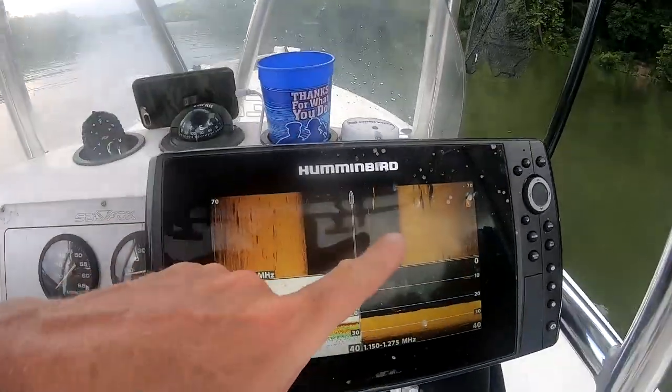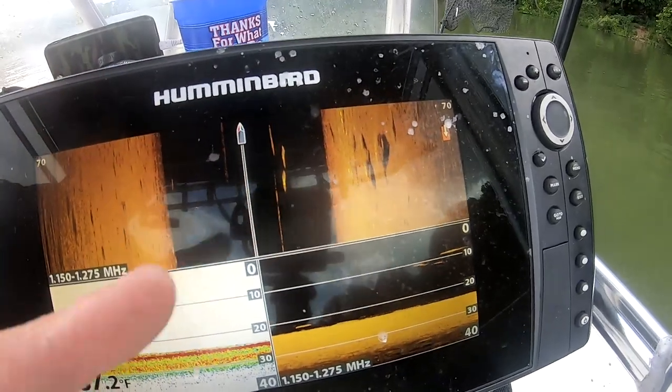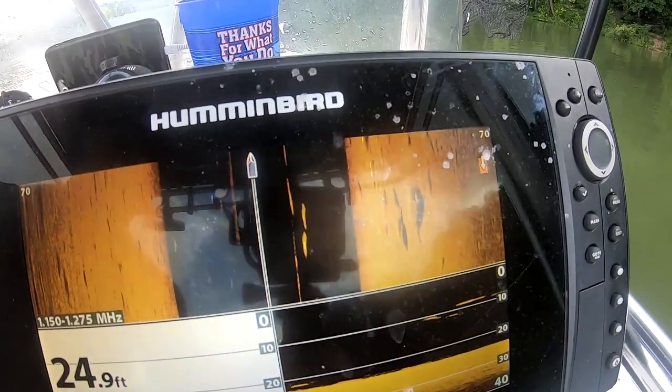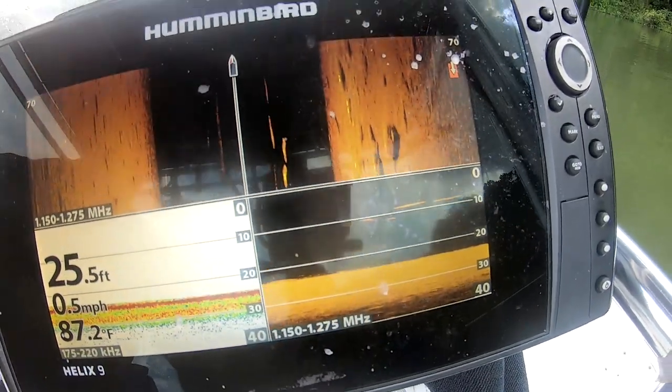Shoot, look at these fish sitting out here. Look at those, big catfish, guys, or big fish sitting down there. The white with the shadow. Those are all fish sitting over there. Huge marks. Looking good.